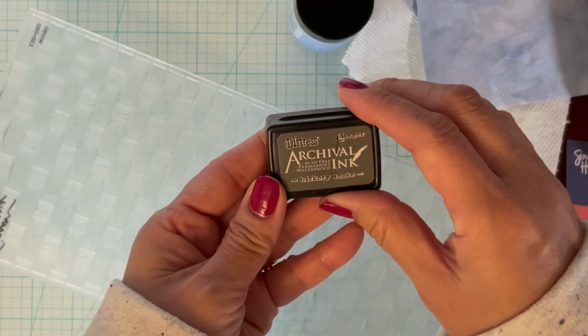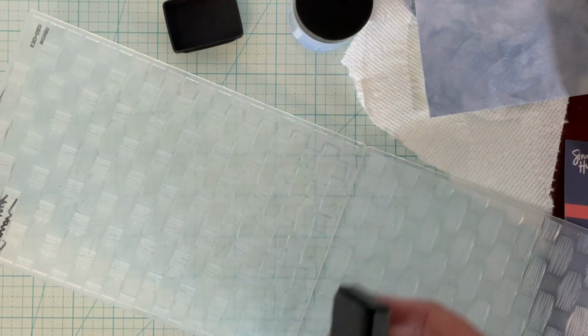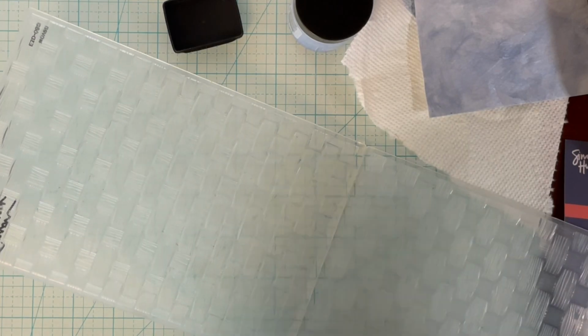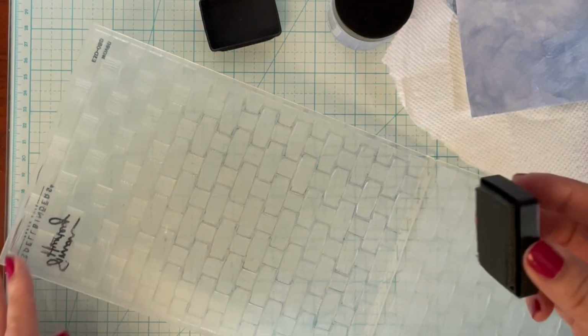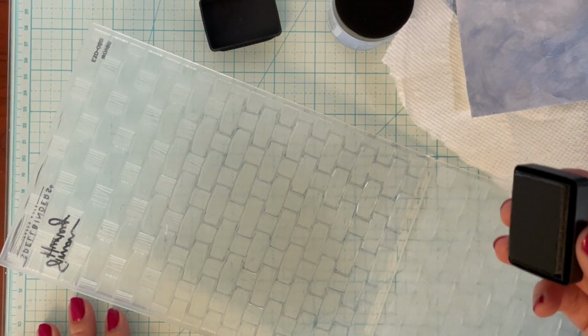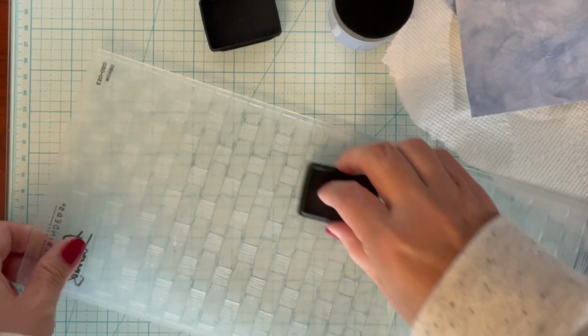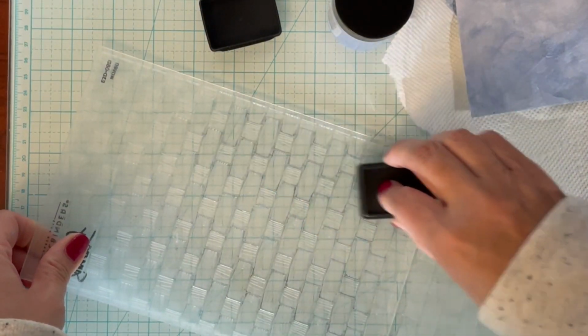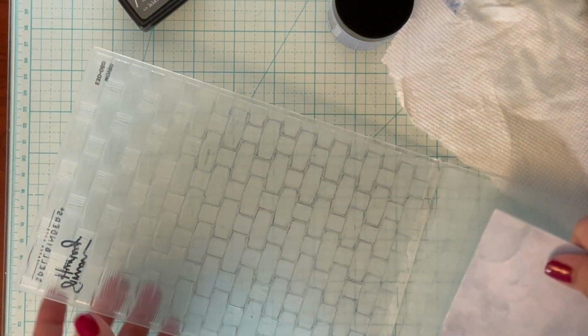So I am going to be taking the Archival ink, and this is in Hickory Smoke. And I have the set of these small ones. I just have them here. And it's a set of basic colors. I decided to use the gray instead of the black because I thought this time I don't want it to stand out too much, but I just want to be able to see the details of this pretty embossing folder. So I just rub it back and forth.